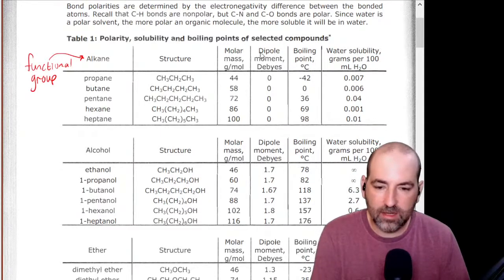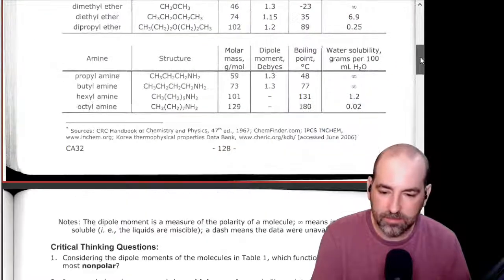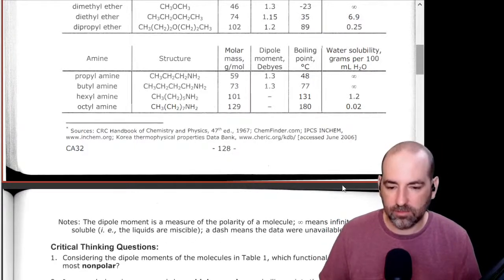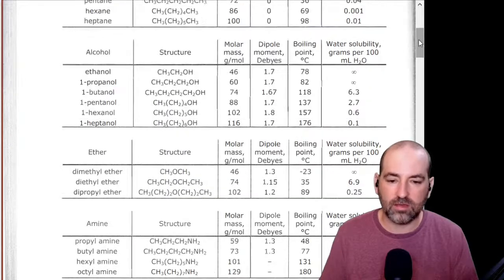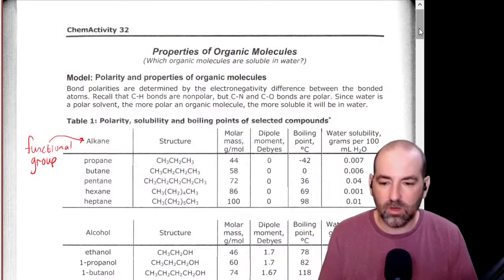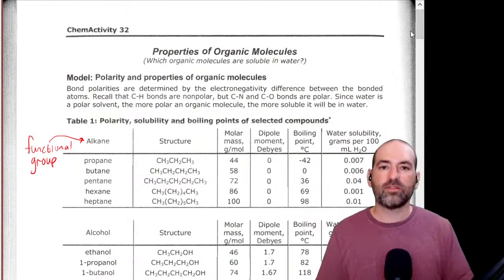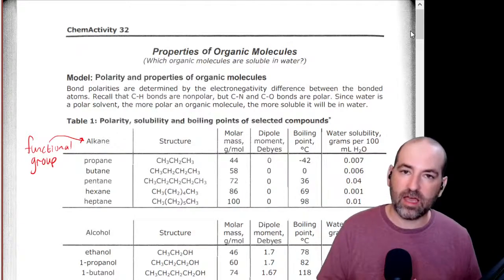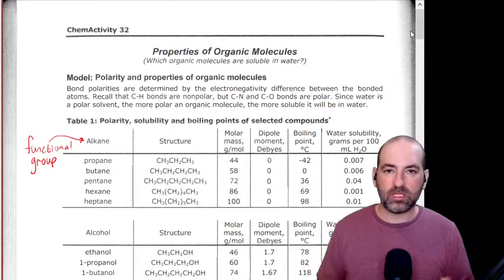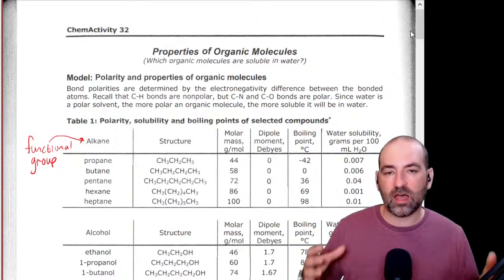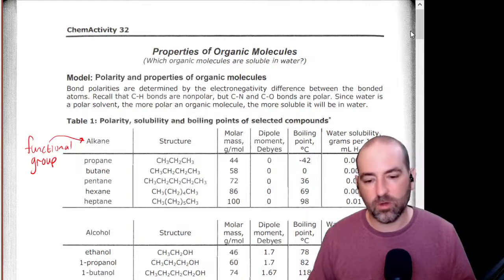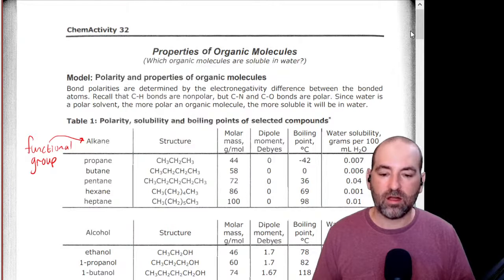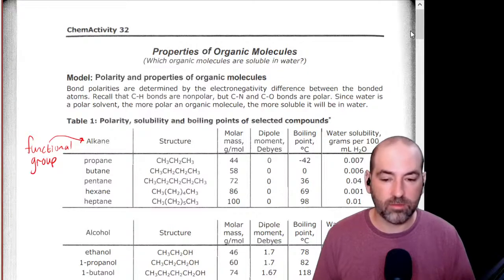All right, this column here, dipole moment, there's actually an explanation down here. The dipole moment is a measure of the polarity of the molecule. So this introduces the concept of whether a molecule is polar or non-polar, which has to do with separation of charge. Does the molecule have a more positive side and a more negative side, or is it pretty much even throughout? If it's pretty much even all around, it's called non-polar. If it's got more of a positive and negative separation, it's called polar. Polar compounds tend to have stronger connections to each other, and they also tend to dissolve in water better because water is also polar.